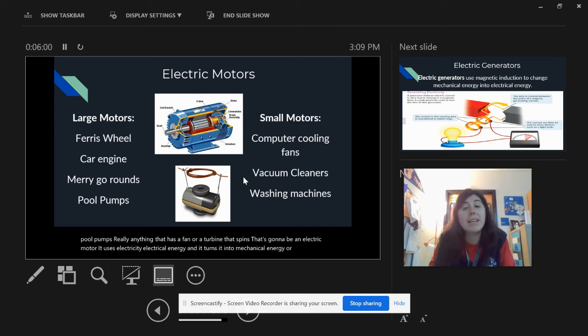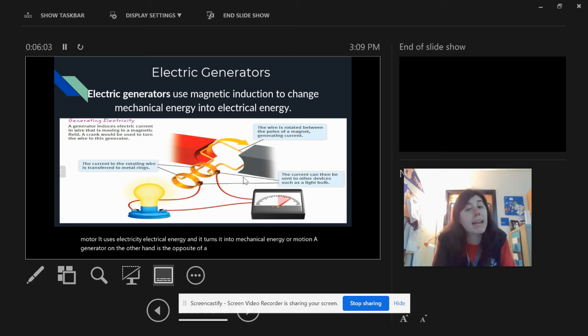A generator, on the other hand, is the opposite of a motor. A generator uses magnetic induction to change mechanical energy or motion into electrical energy. In other words, electric generators generate electricity. They still use a permanent magnet and an electromagnet to generate, this time, current. So you're using the electromagnet and the permanent magnet by cranking a crank and spinning a wire through a permanent magnet to make the electrons flow through the wire. In this case, you are using a hand crank, mechanical energy or motion, to generate electricity to make something light up. Here's a hint: if the pictures have a light bulb with a hand crank, you're talking about a generator. Generators generate electricity, mechanical to electrical.